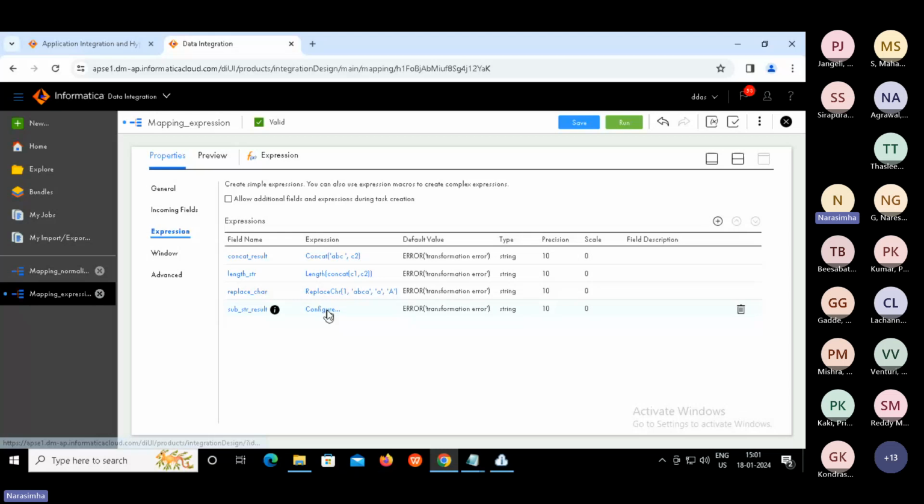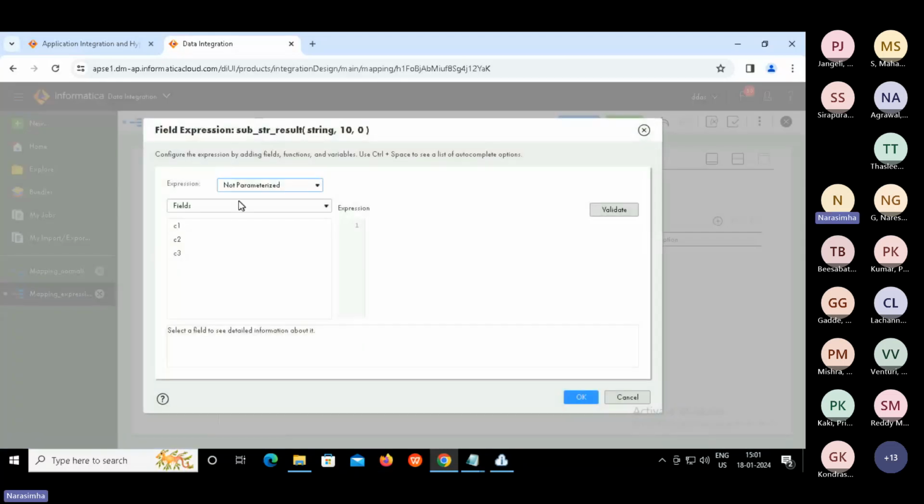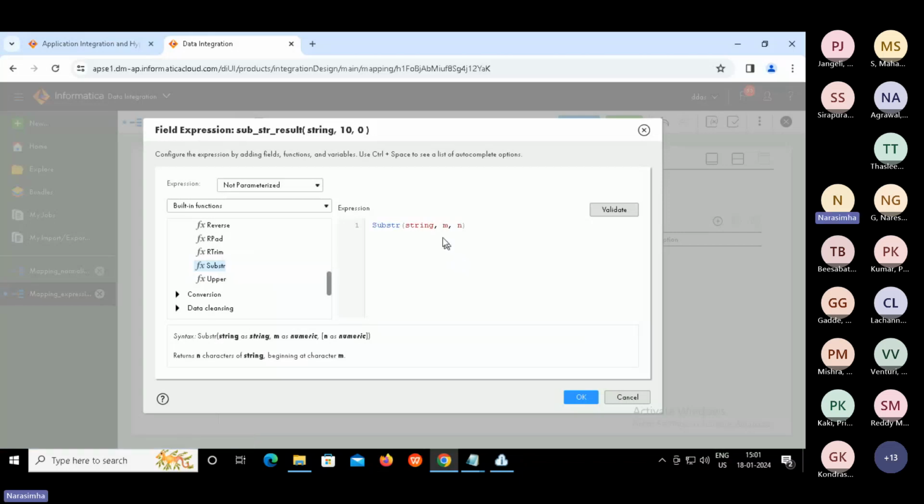Then configure the same procedure. So we need to go to built-in functions, expand string, then select substr. See, this is the input string. So I'll just put here, let's say A, B, C, D, static value, then start position 1, number of characters, let's extract 2 characters. So we should get A, B, whatever, right?